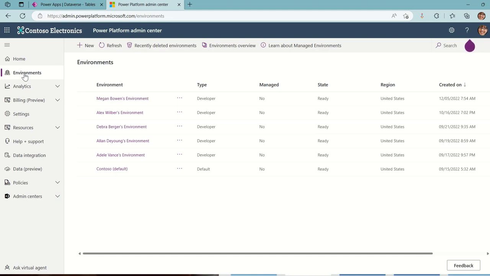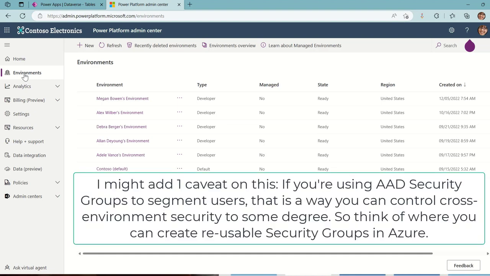In solutions, you can include security roles as a solution object, or you can create a Power Automate flow, which will create your teams for you in Dataverse. So that's why it's important to know what's solution aware and what isn't, because sharing security concepts will take place through your solution, and that is the only way you're going to be able to do that.